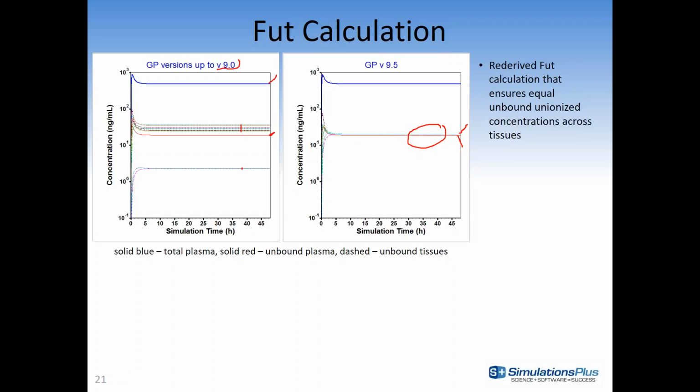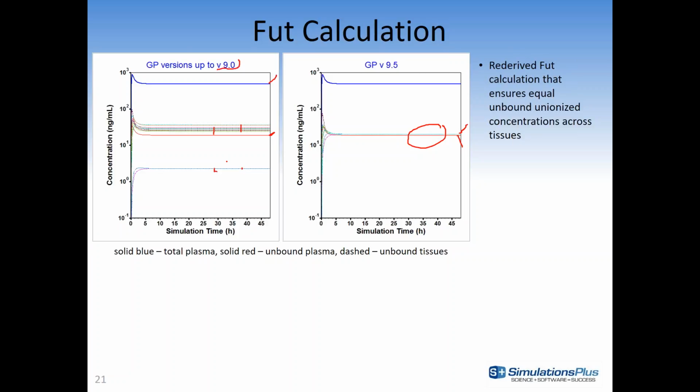And I can just hear the gasping from many of you thinking, oh, how horrible my models have been, and how I'm going to have to redo all of the models. It's not as bleak, not as bad as it may seem just by looking at these plots. First of all, these would not be affecting the distribution, right? Distribution in your model was always based, and still is based, on the total tissue plasma partition coefficients. So none of this will be affecting the distribution for perfusion-limited tissues.